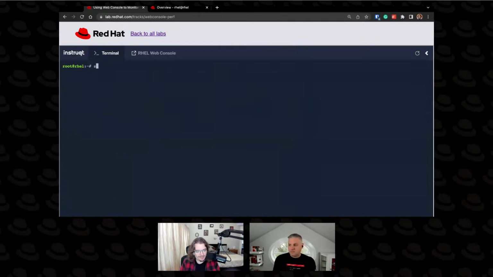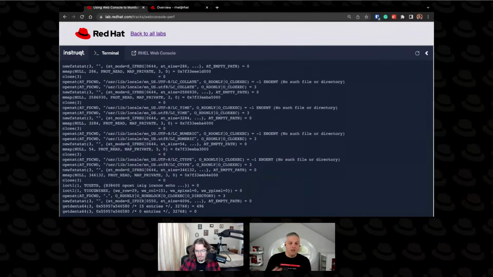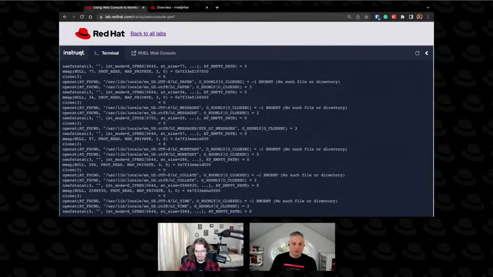Then the last one we want to talk about here in the critical path is strace, or system calls and signal tracing. Strace is used to either attach to a running process ID with strace -p, or you can use it to wrap a command. So for example, Eric, if you did a strace ls, that would run strace attached to the ls program. And strace is short for system trace.